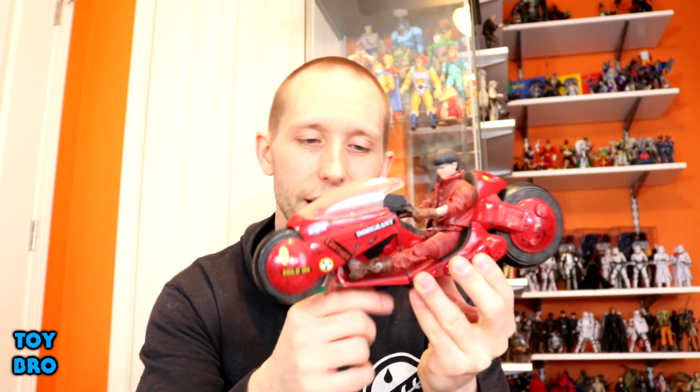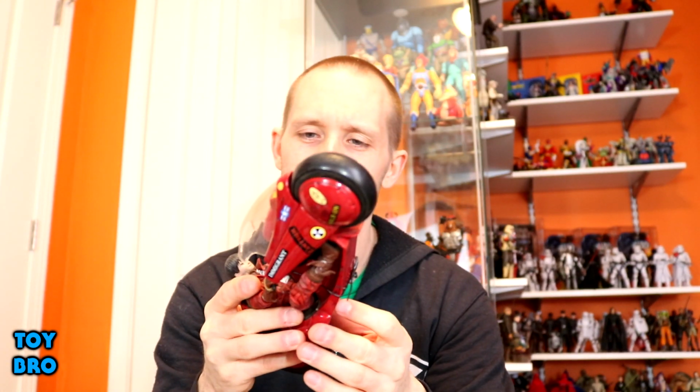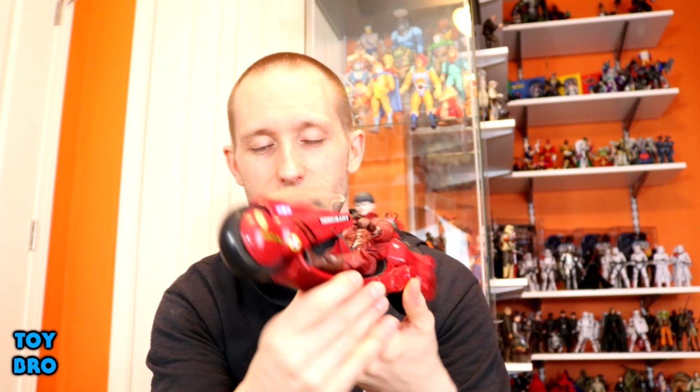I took advantage of the recent eBay coupons to actually get this guy for basically retail. He was loose, but it's basically retail, and it's clearly been stored for a while, because he actually still has the rubber bands on his hand that hold his hands to the shaft of the bike here, and it's still got the twist ties on it. I don't know what these twist ties actually do though. It's holding itself together. Maybe the top comes apart. Maybe that's what it is. I haven't really played around with it. As you can see, I just got the thing and I haven't really touched it too much.